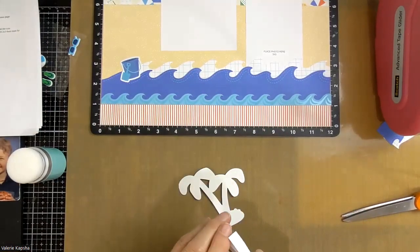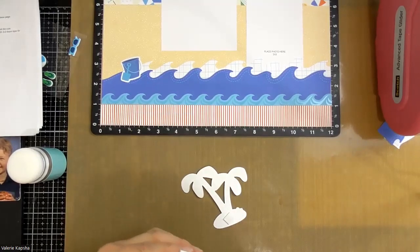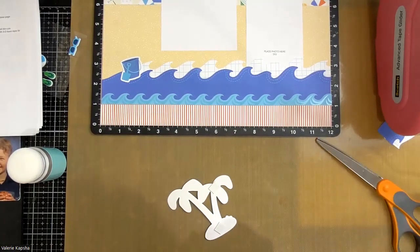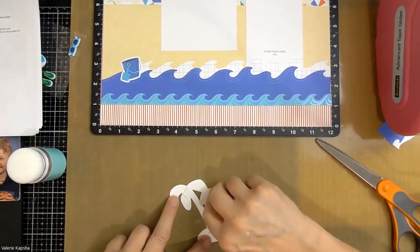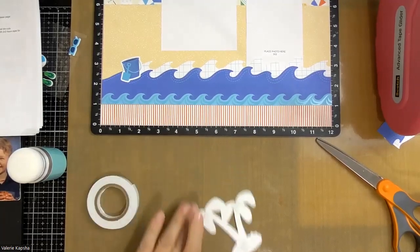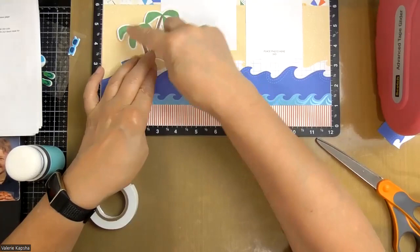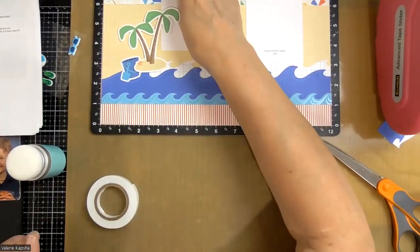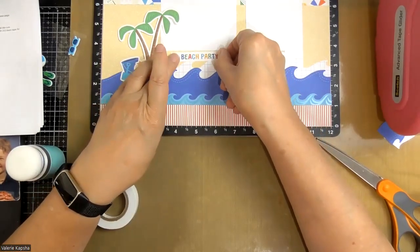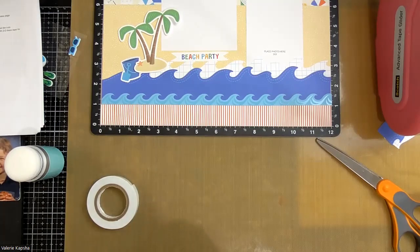I'm just going to use the thin. There's no layering here. That piece was too big. Okay, so I'm only going to take off this piece and this piece. I'm going to leave that piece with the backing on it. And then I'm going to place this here. All right, and so that will facilitate putting your photo in here. And then we need this cute sticker. It's going to go right here, centered against that picture. And then we're going to add a couple more things here to the bottom.